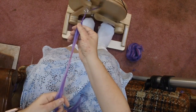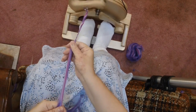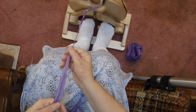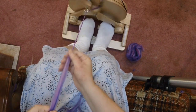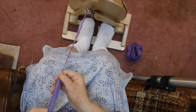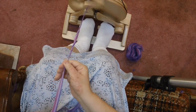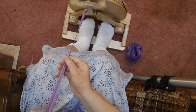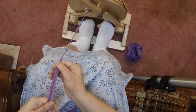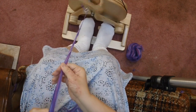I seem to have a bit better luck if I do a backwards pull. Sometimes I'll try to inchworm my way along. And it's best to figure out how long the actual fibers are, because that will help you when you're trying to draft this. So see, now I'm going pretty good. Oop. Give a little bit more. See, now I think I'm going pretty good.